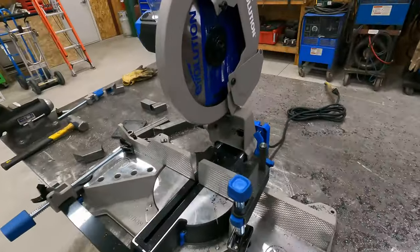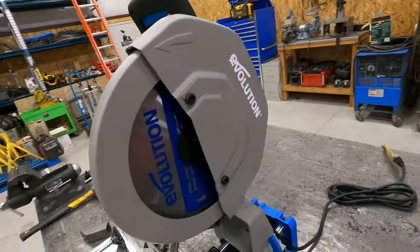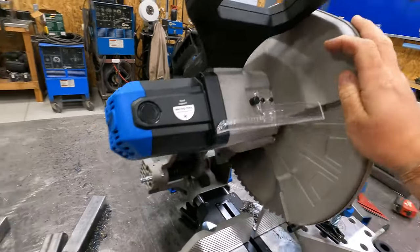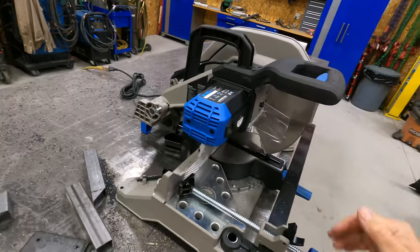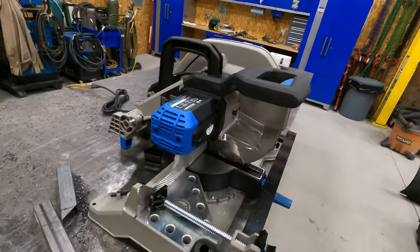I'm very impressed with the craftsmanship. That's supposed to be closed. You can see there's kind of a shield there. This is your lock button for when you change the blade. You can drop the saw. That locks the head in the down position, so that when you're transporting it, it's a little bit less cumbersome.